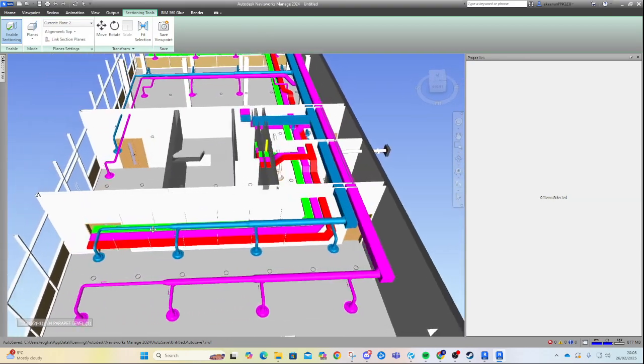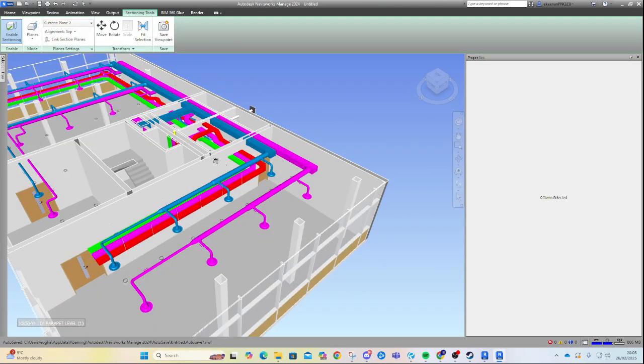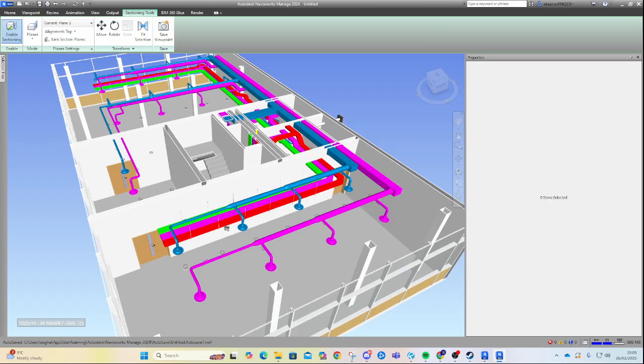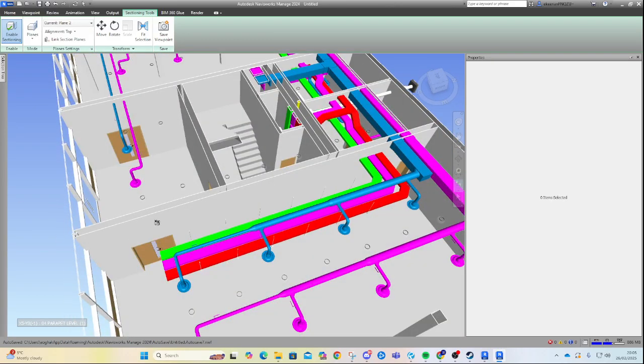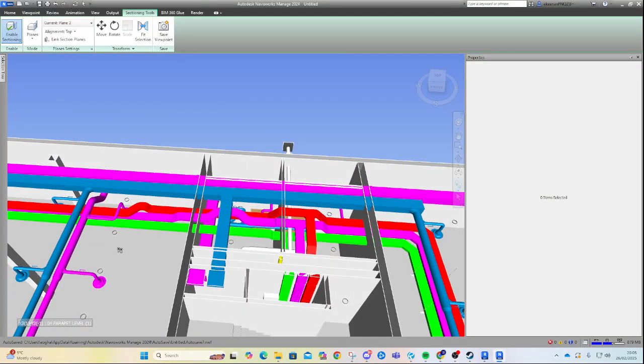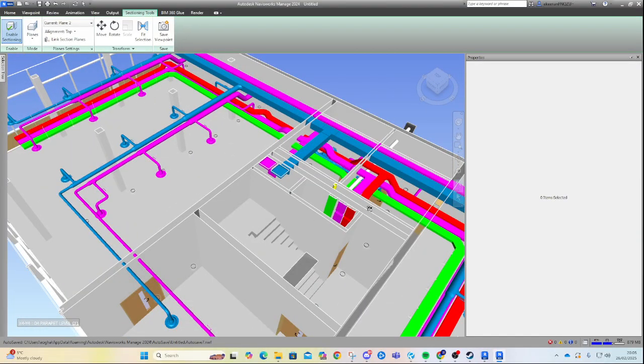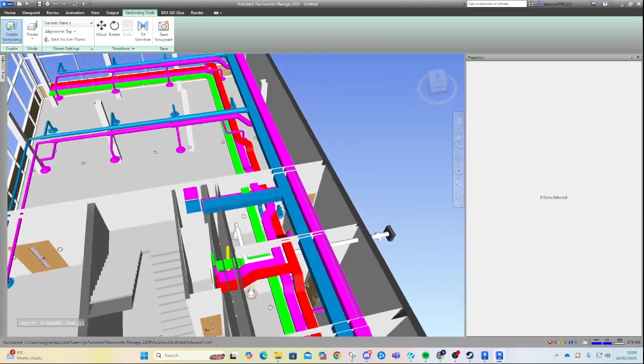So we do this nice and early, get it coordinated, get drawings produced, have our reviews, make sure there's no clashes, all the early stage of a project. Before we've even broken ground, we'd have this coordinated. Okay, so what is left? So that's all our moving around the project, having a look.